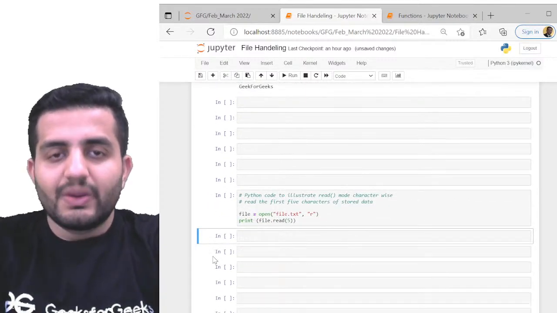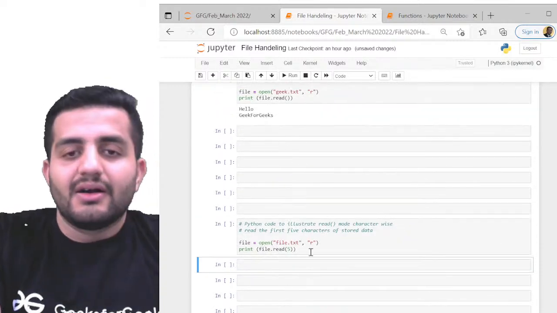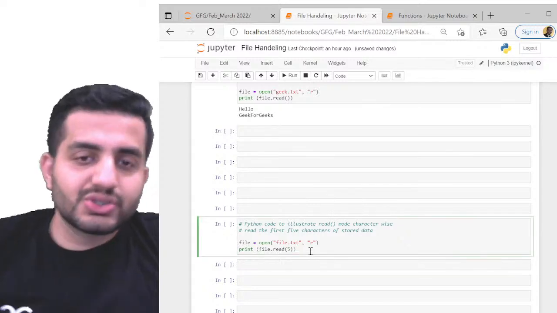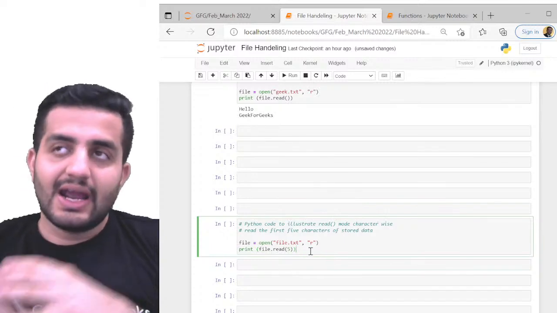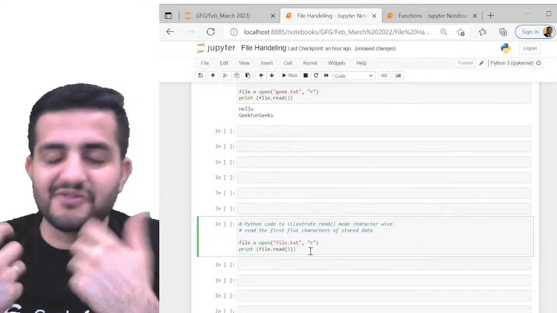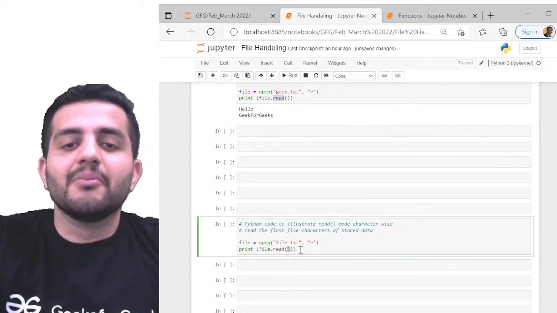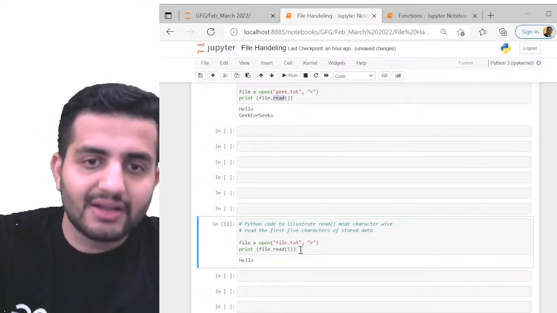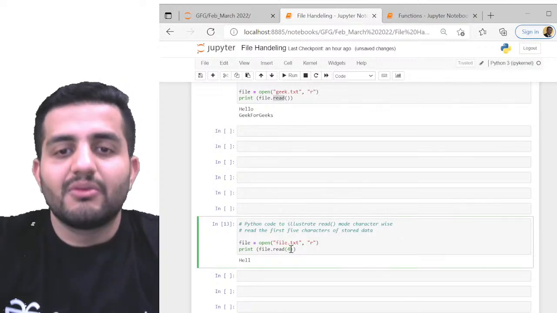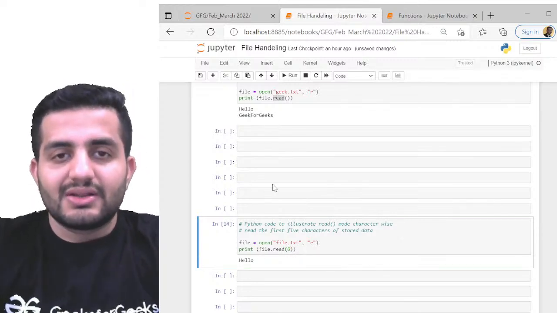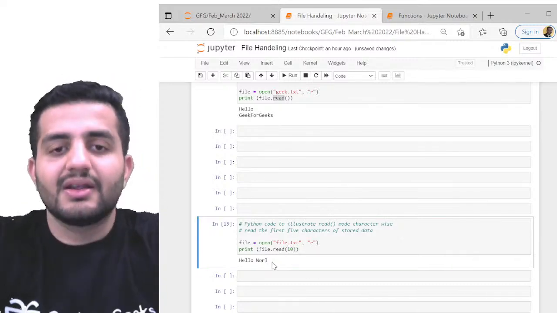Quickly, one more thing. Instead of reading the entire text, I can also read the text character-wise. I can specify that I don't want to read the entire text file, I want to read only the first 5 characters. In the read function, I can pass the number of characters I want. If I do it like this, I can just see the top 5 characters. I can do 4 also, so maybe this "hell" will be printed. Then if I give 6, this space character will be printed. And if I press say 7 or say 10, then I'll get something like that.